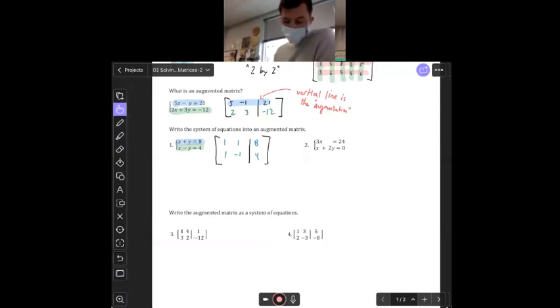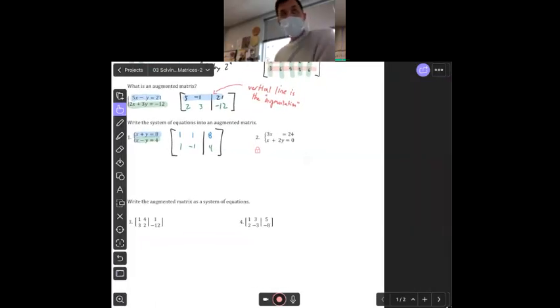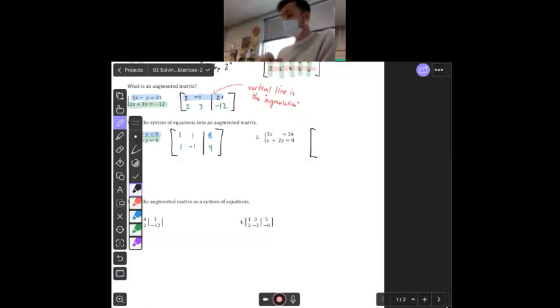Go on, look over at number 2. What's different about number 2 than the other 2 that we've done so far? Okay. So Brian's saying there's a space there. What's missing? What should be in that space? A y, right? There should be a y there. We don't have a y, so nothing is 0, right? So there should be 3x and then plus some number of y's equals 24, but there is no y, so that y that's not there just becomes a 0.